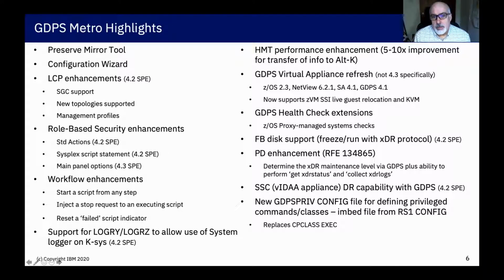One of the bigger enhancements that goes across all the different GDPS flavors in 4.3 is the workflow enhancements. The workflow enhancements come from a set of requirements that have been placed upon us for a number of years, and may address all, but I would suggest address most of those requirements, through the provision of the capability to start a script from any step within that defined script.